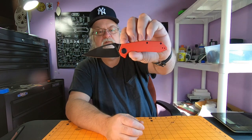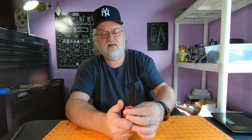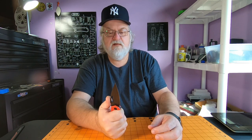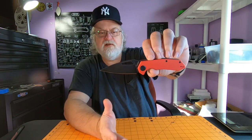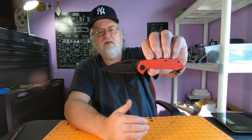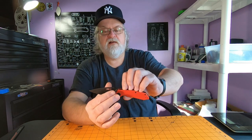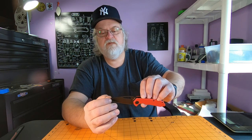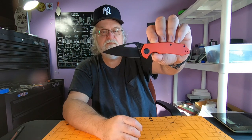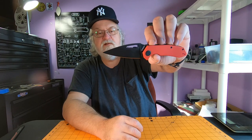Let me go over dimensions a little bit. 7.28 inches overall length. Like I said, it's not a huge knife, but fits in my hand pretty good. Blade is 3.11 inches, D2. Like I said, I'm kind of tired of D2, but on this, it's okay. Full flat grind, and I tell you, feels very thin behind the edge. Very thin tip. Not gonna be doing any real prying or anything with the tip of this one.